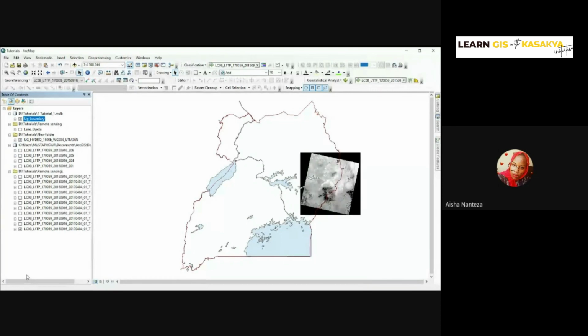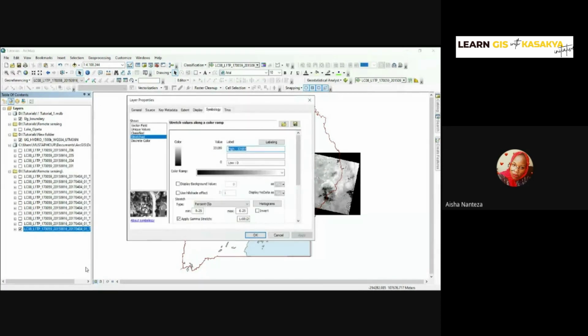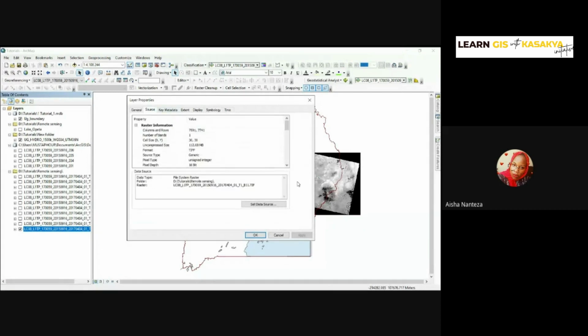So when you put the image there, how do you know it's there? First, you can check the properties of your image. And when you go in here, you will see that it actually has spatial reference. It's there.